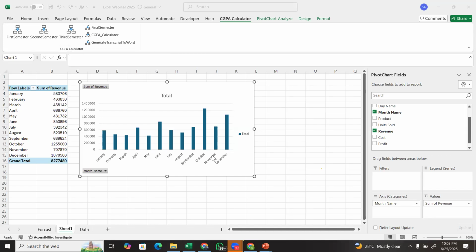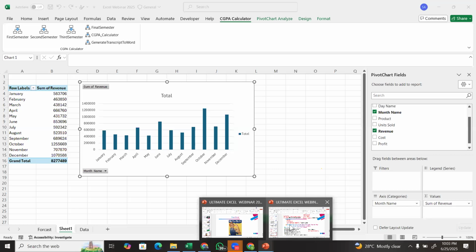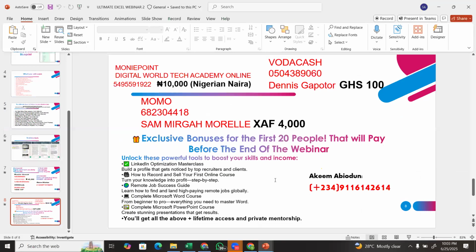Mr. Abdul, please go ahead. Like you said, the first 20 people pay 10K. What if those 20 people did not complete today and we continue the payment tomorrow? Once we have up to 20 people, we are going to let you know. If the payment is still open tomorrow, then you will know. But if the payment is not open, that means the price has gone back up to 40,000. Okay, no problem. Let us know tomorrow, sir. We're grateful.